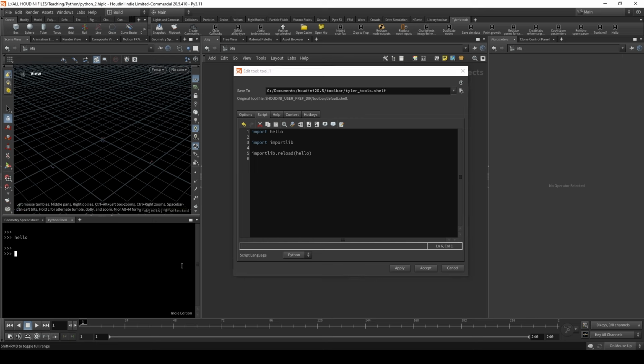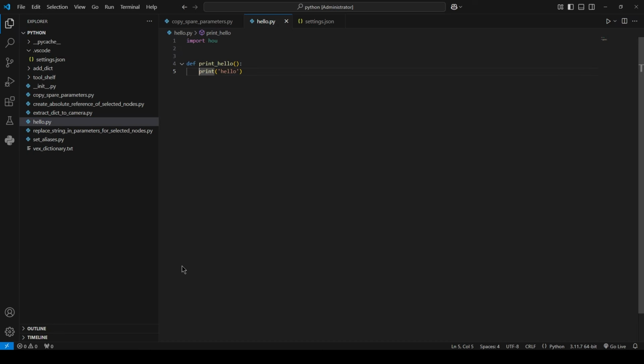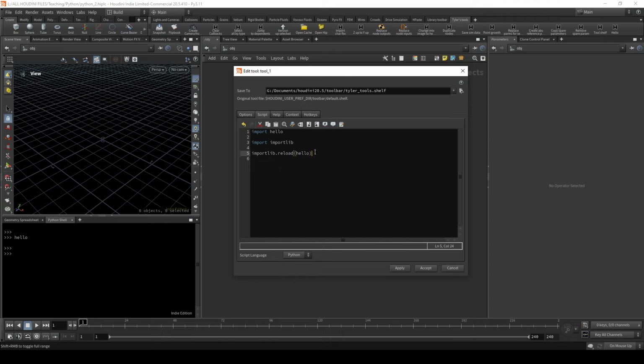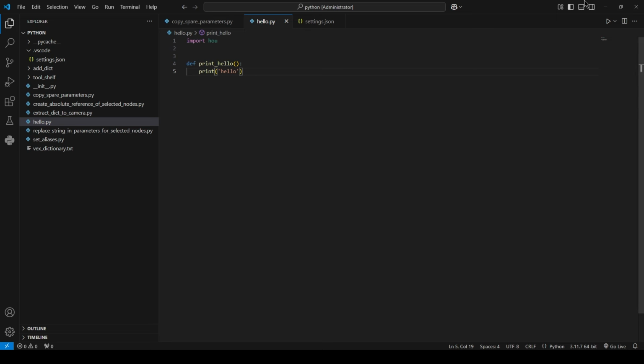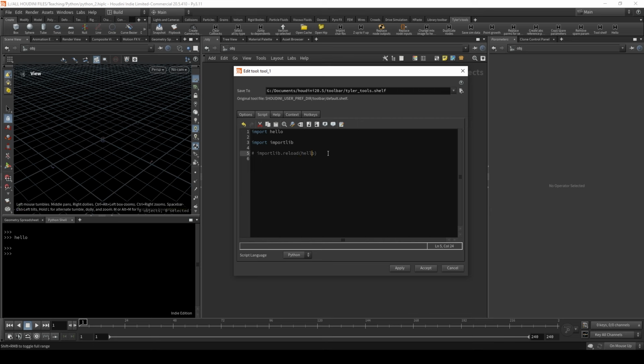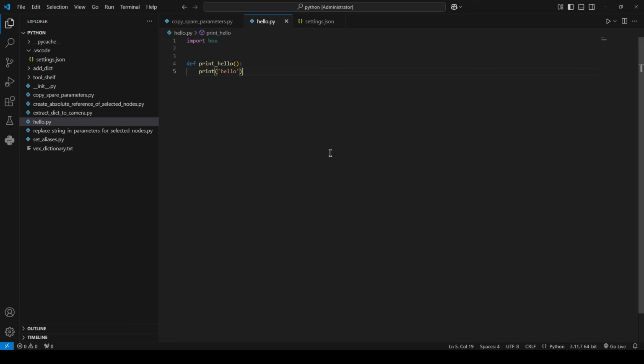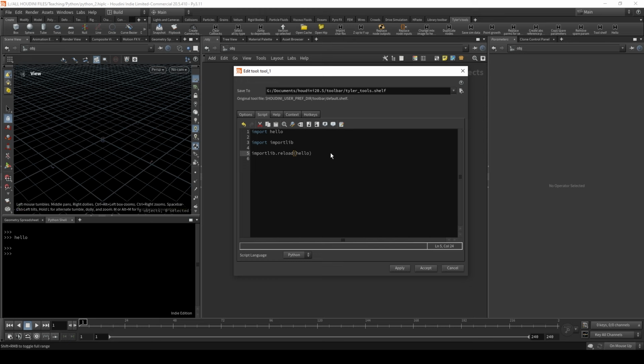Now when I reload it, nothing happens. Here's the thing that's great about modules that are on disk: you can code in your external editor. I prefer VS Code because it's amazing. I used to use PyCharm and found it was good, but it's only good for Python. If you're doing anything else, it's not as useful. This is great. I have a lot of hotkeys I want to show you guys. I'll go into it a little bit later. So we reloaded the module. Any change you do to this now will automatically reload. If you did not have this line in here, you would have to restart Houdini just to see any changes you did to your module. That's a huge pain in the butt. So it's a great idea to have an external editor and then reload your modules so that you can get live updates.